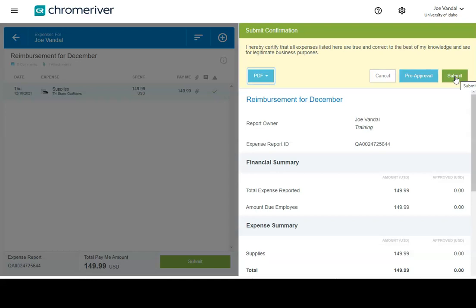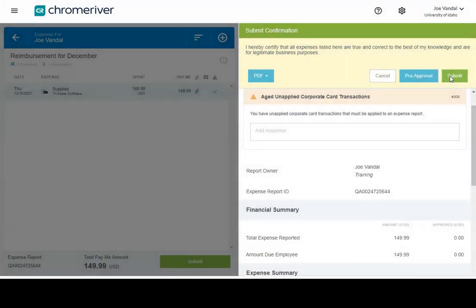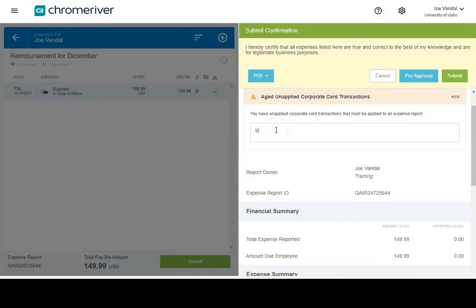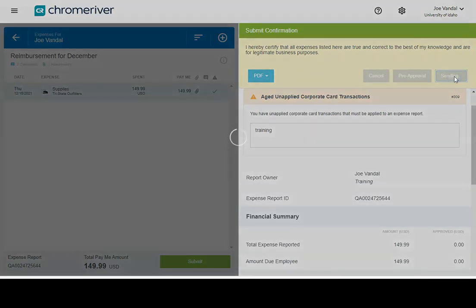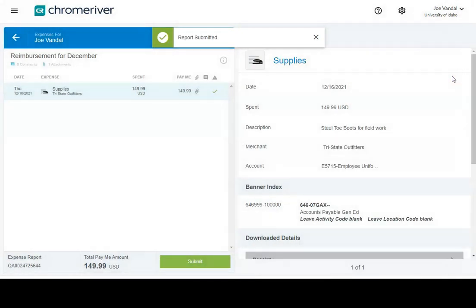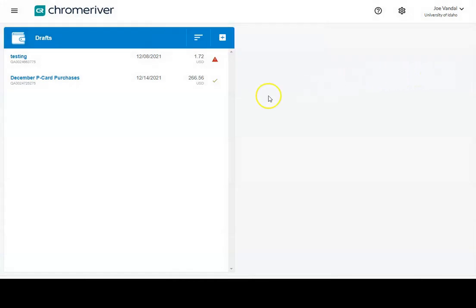Select Submit again. The report will now route to the appropriate approvers.